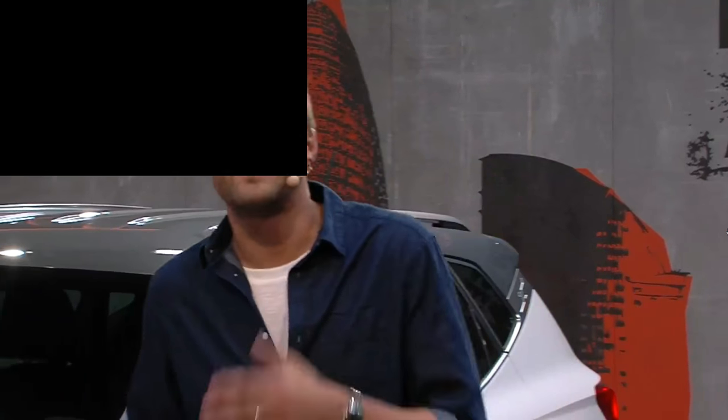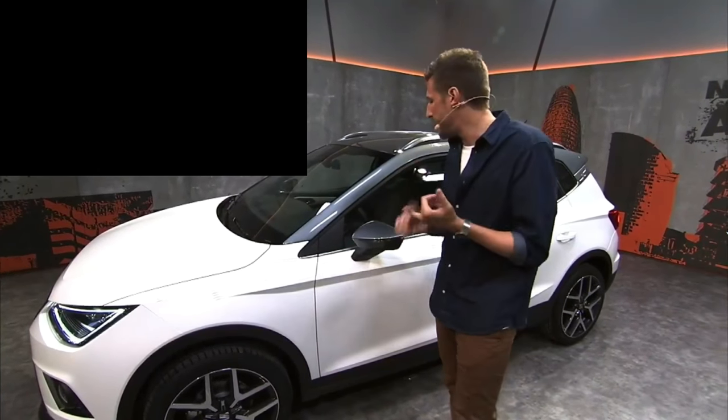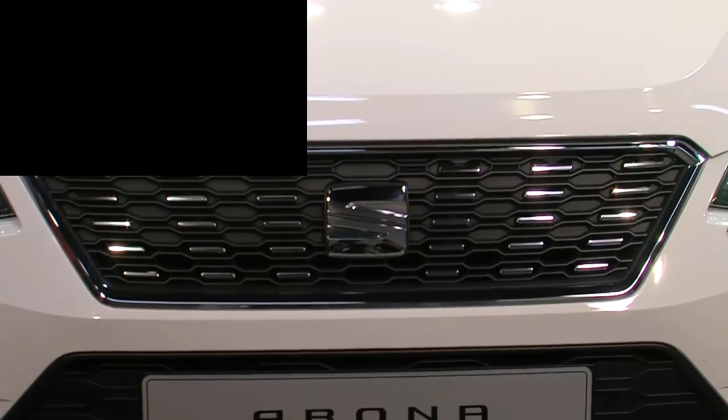Alessandro from Italy asks: what's the technology like on the new Arona? SEAT is always pushing the envelope with the latest technology, and the Seat Arona is no joke. It builds on its predecessors and brings in keyless entry technology — your car actually recognizes you, and as long as you have the fob you don't need the keys to start it. It also features an 8-inch touchscreen. Let's pop the door and take a look at the interior dash.